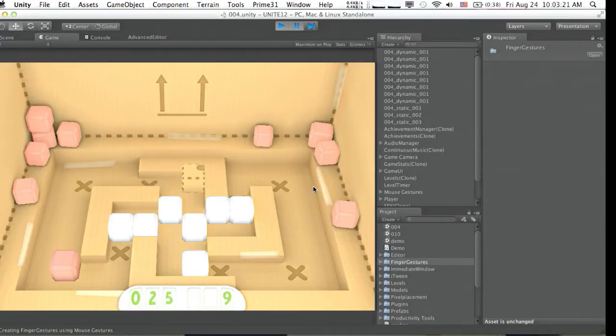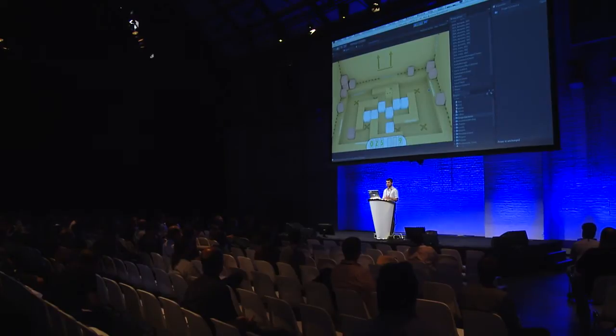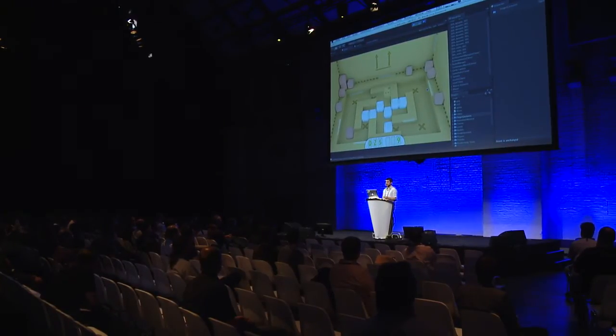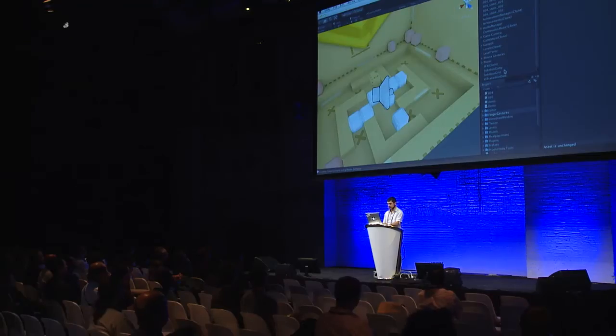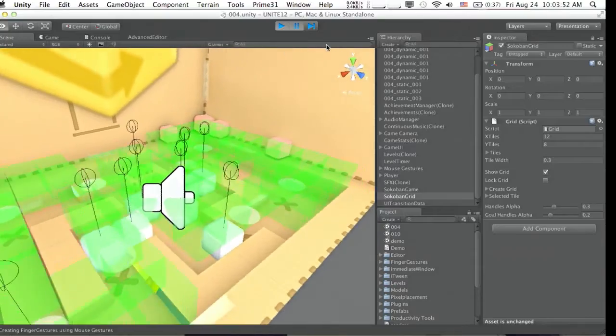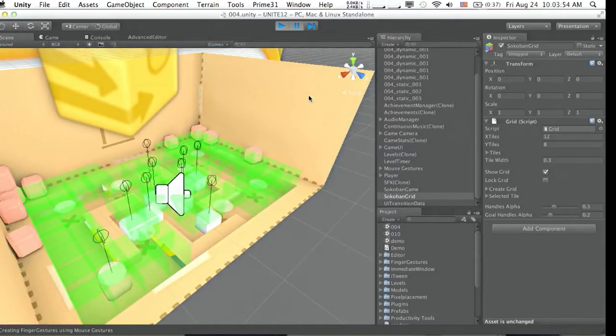What we could have done is just exposed the values of each tile in the grid, whether it's occupied, what it's occupied by, whether it's navigable, or if it's a goal tile, et cetera, in the inspector, via an array of instance classes. Then we could just set the values there, but we would have to look at those values and infer the state of the level instead of being able to visually see it. So what I did is I wrote a very tiny editor script that lets us see what the grid structure of the level is like.